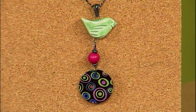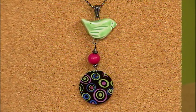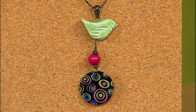The bird is made by Melanie of Earth and Wood Studio, and I have a tagua nut there in the center. Oh, sorry, a sai seed. Tagua nut is also a sustainable material. They're both from the Amazon rainforest.